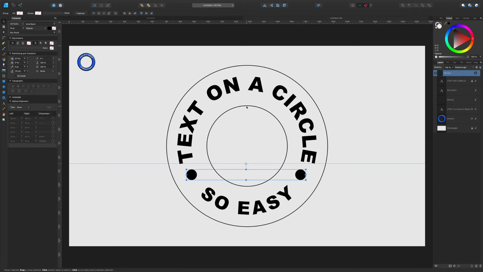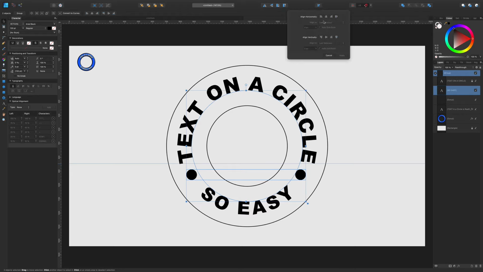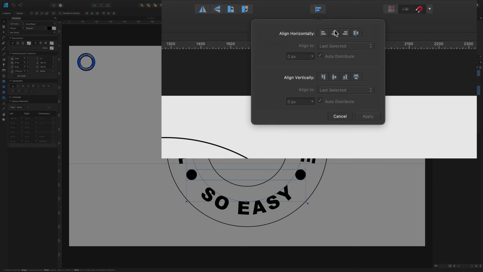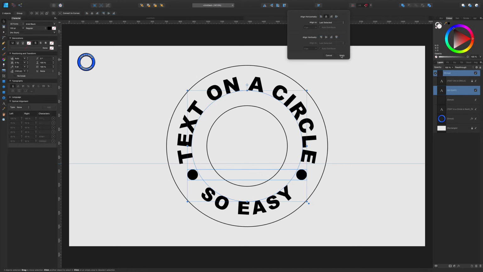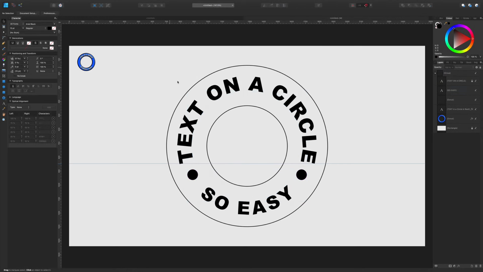And then what I can do is this, grab this here, any of the other items that we've got there, go up to the align tool at the top there, and I want to align it this way, and align it to the last selected. And as you can see now, I've got it just as I want it. So let's click apply. So I know that these two dots are perfectly aligned up, centered to this here. So that was another way to do text on a circle or text on a donut, where you've got some of the text at the top and some at the bottom. I did it that way by making two circles.